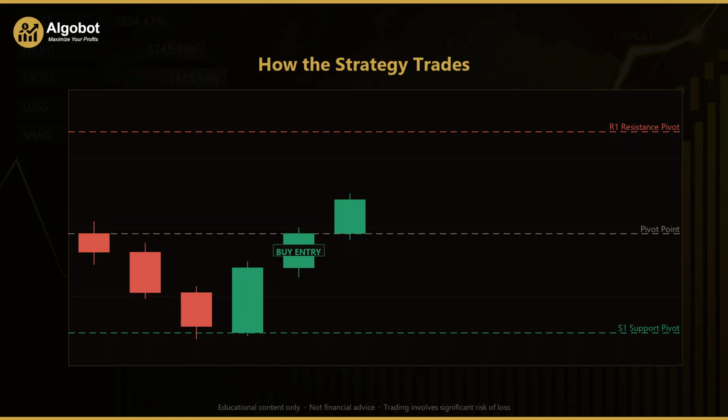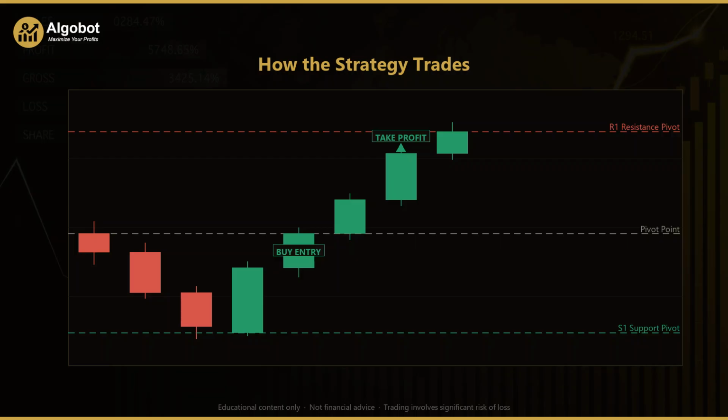On the next bar, you see the buy entry marker. The stop is tucked just below the engulfing candle's low, with a small buffer beneath it, and the take profit target is set above, at the reward to risk multiple of 1.5. Now follow the move. Price lifts off the support pivot candle by candle, climbing back up through the pivot point. Each green candle carries it higher, and by the candle marked take profit, price has reached the long target. That first trade is complete.